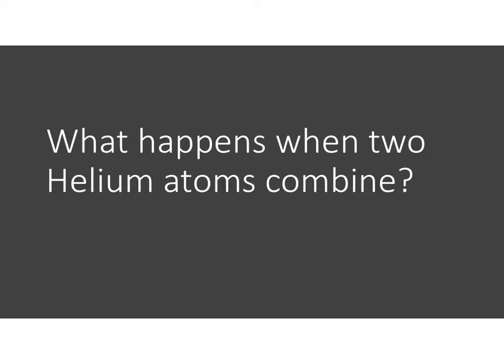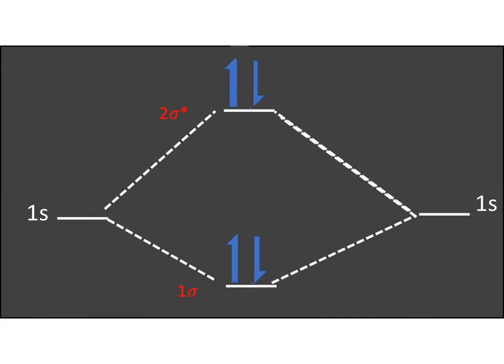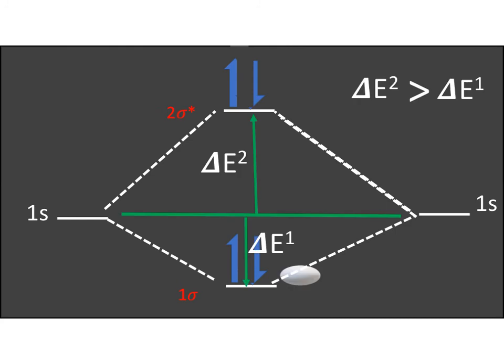We can also consider, in a very similar manner, what happens when two helium atoms try to combine together. Again, we will form a molecular bonding orbital and an anti-bonding orbital. However, now we have 2 electrons from helium atom A and 2 electrons from helium atom B. So they combine, and I will have 2 electrons in my bonding orbital and 2 electrons in my anti-bonding orbital. When we look at the difference in energy of these, this energy difference is larger than this energy difference. So this force, in terms of pulling the atoms apart, is greater than this, which is trying to bond the atoms together. And hence we know He2 will not form.